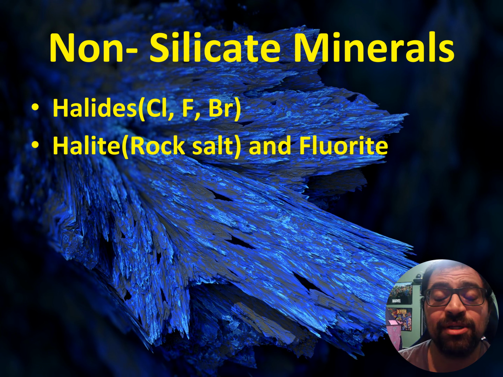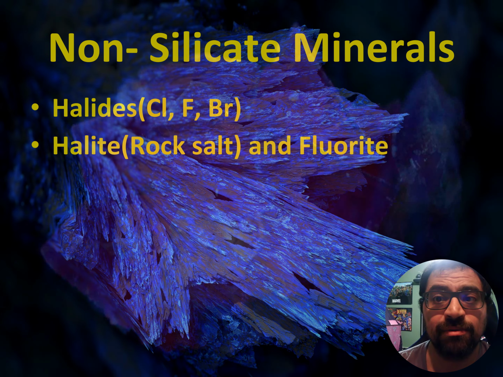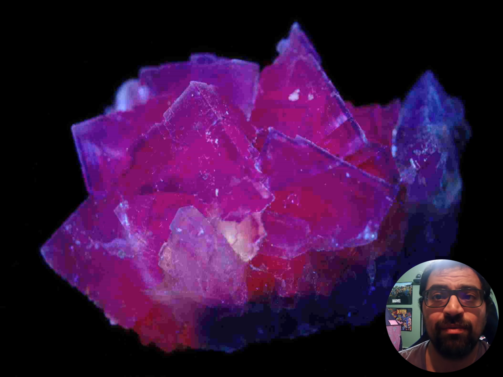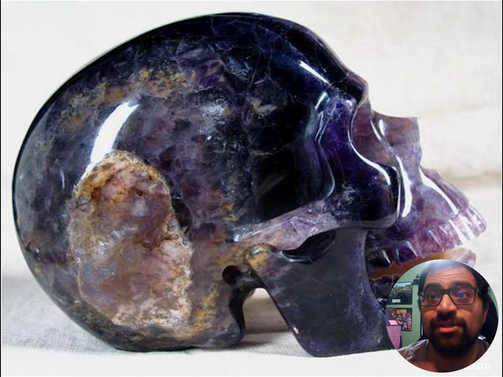And fluorite, which is a popular gemstone, a very pretty stone that exhibits very interesting cleavage patterns. It cleaves in four directions at once. So here we have fluorite, very pretty. It gives a lot of light when put under certain spectrum and certain wavelengths of light. Here is, once again, a skull carved out of fluorite, just because look how awesome that looks.